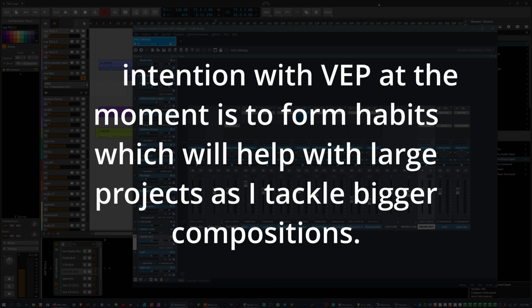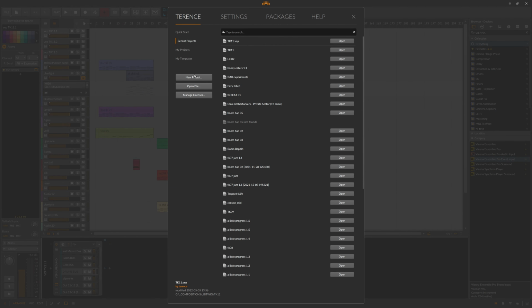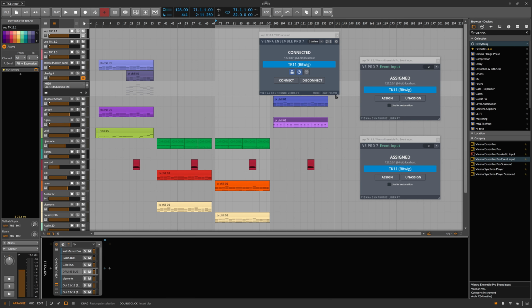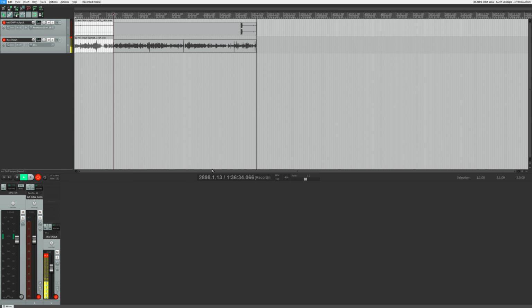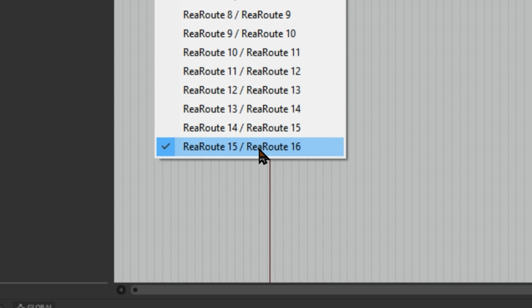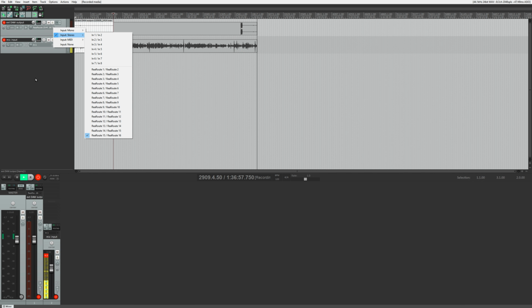One of the problems that I had, because I'm actually using an audio driver, which is a virtual audio device pointed at Reaper. So I'll just show you my Reaper, what it's doing at the moment. So Reaper is currently recording my vocal here as well as the DAW output. And you can see the DAW is coming in through this virtual audio interface. So you've got hardware inputs and then you've got virtual.